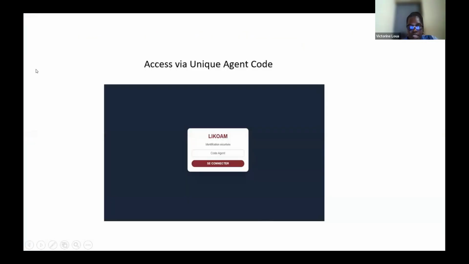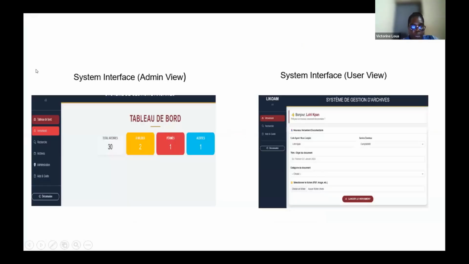Okay, this is the login panel. System interface. Liquam operates through two distinct interfaces, each with a specific user role: the user interface and the admin interface.